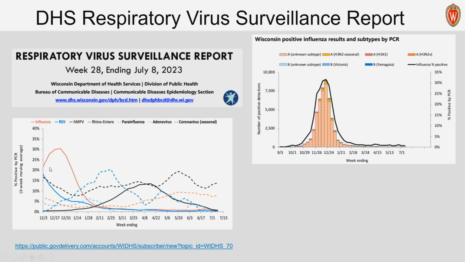And then this respiratory virus graph is one that I check pretty often to see what happens to be circulating right now. And they'll even break down the influenza parts by region. So you can see in your region specifically, has flu started here yet? What's going on? Once again, you can sign up for this. If you're not currently getting it and you would like it, you can sign up on the DHS website under the Respiratory Virus Surveillance Report.